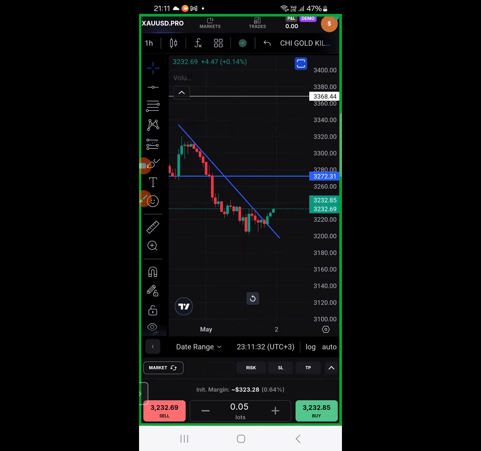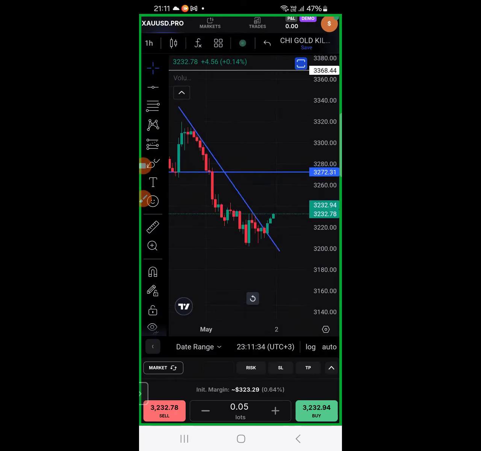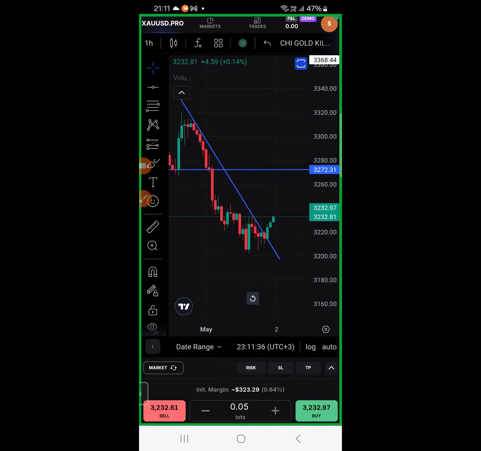You heard me right, 3272. But there are resistances that may not allow you to get there. All of those resistances are here, here, here. These are liquidity. So if you sweep all of this liquidity, which are these ones, and look at another one here, it can further crash.